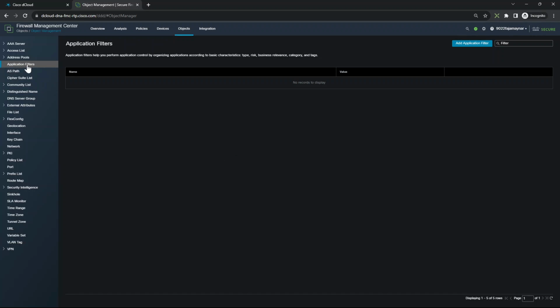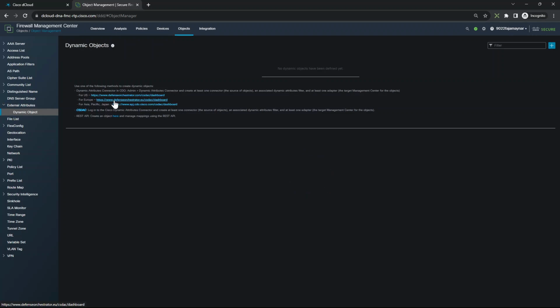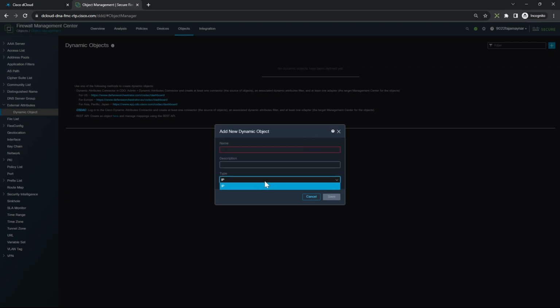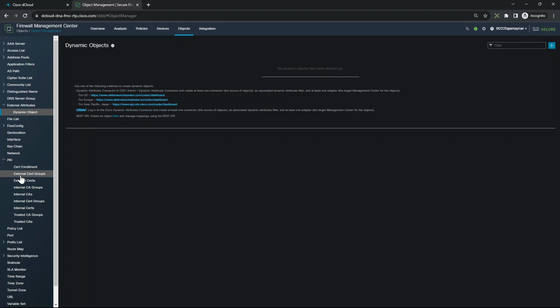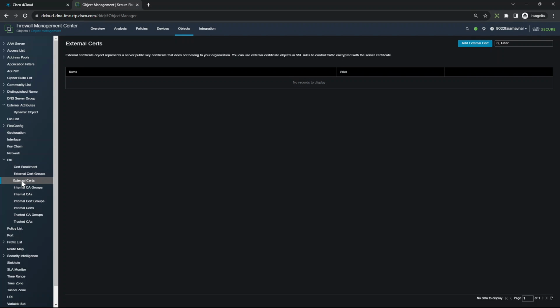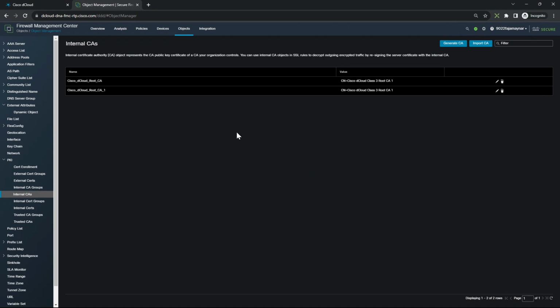The other one is external attributes, dynamic objects. So the ability to take things like AWS tags or Azure or something from Cisco Secure Workload and feed those dynamic labels into the platform to build policy automatically so I don't have to deal with this day in and day out operationally. What this means is that as a new workload comes up with a new IP, because it's based on tag, I have policy that feeds that into the platform, and automatically that asset is allowed access based on the control that's implemented. In fact, I don't even have to push policy.